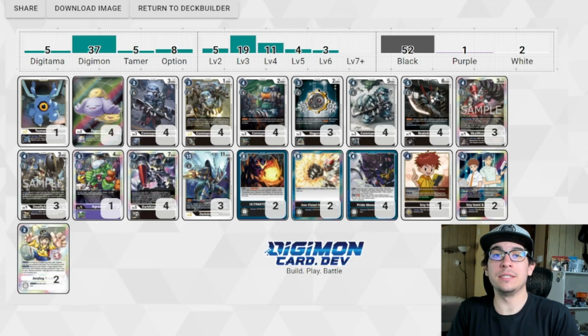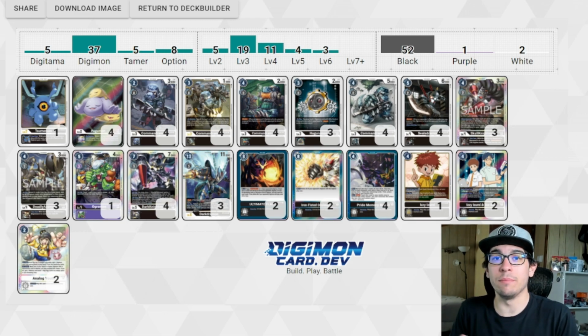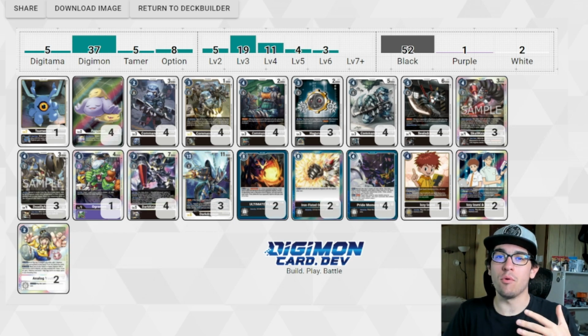It is Primitive here, and today I'm going to be bringing you our first BT7 decklist profile. Today we're going to be having D-Brigade with the new DarkKnightmon package. Something that was very interesting to me when I first saw it, and I knew I had to put it with D-Brigade.